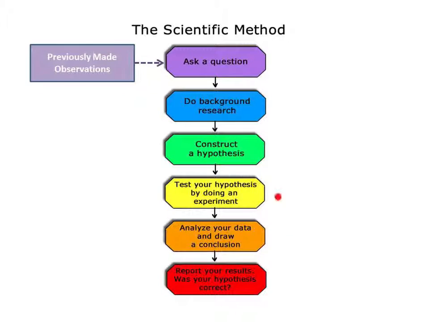In this stage, and even this stage, there might be some revisiting because you may start generating data and realize, well, I need to test a different size orange now because I'm not getting enough information. Or I'm going to change my hypothesis now because I see that there's no correlation between this, and so I still need to understand what's going on. Or I may look at my analysis and say I need to do additional experimentation, or I need to do some other type of analysis to better separate the data.